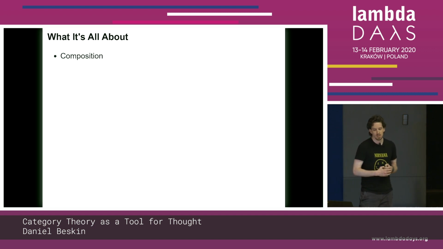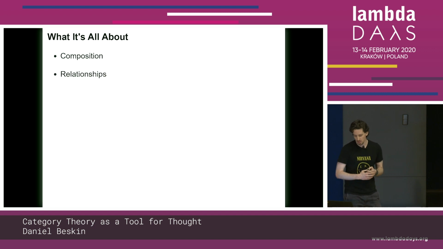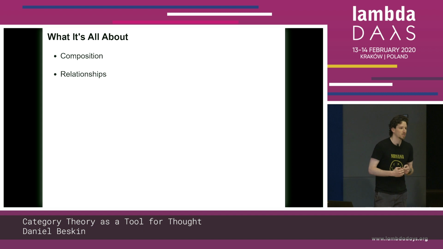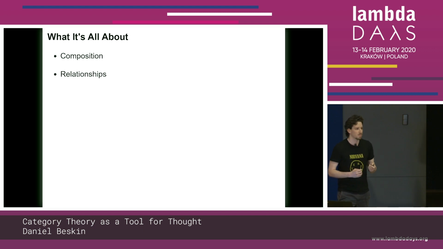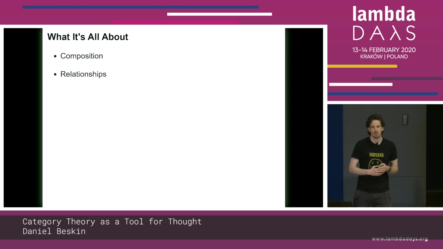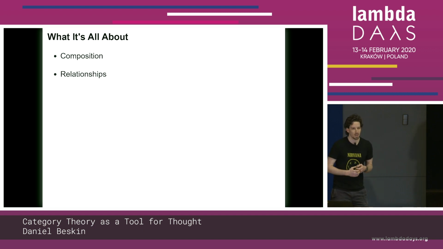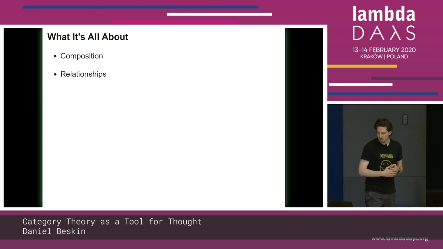But more importantly for this talk, category theory is about relationships. Notice how in the definition of a category, we didn't actually talk about what an object is. We just talked about the arrows coming and going into this object. So we don't care that an integer is made of bits or a string is made of chars. All we care about is that these concepts exist and how they relate to the various concepts around them using arrows. Thinking about how things relate to one another is exactly the sort of thing that will help us explore the idea space. So let's begin.